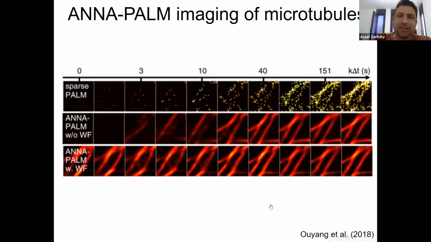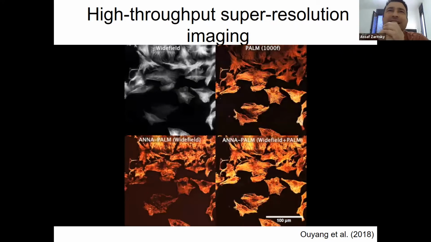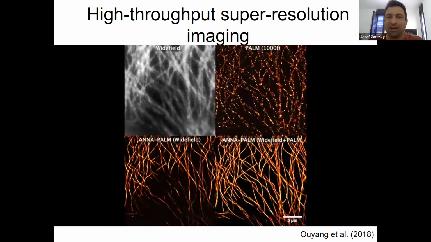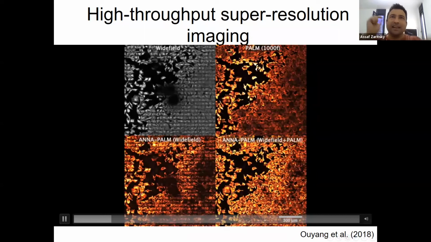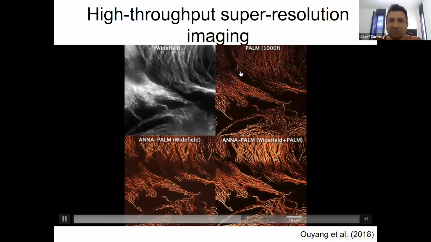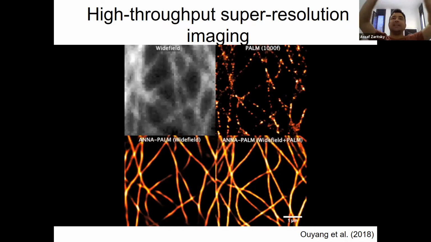And here is a real application of that. Here you take a big field of view. Normally, with 30,000 images, we'd never be able to take such a huge field of view and image at that resolution, and look what a nice resolution you can get here. So what they did is again take a huge wide field, go over the different regions and take not many images, just 1,000 images instead of 30,000 images, and now we can do this and get this resolution. So the high throughput here is looking at large fields of view, which we couldn't do without this trick.